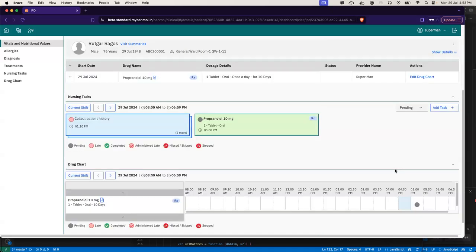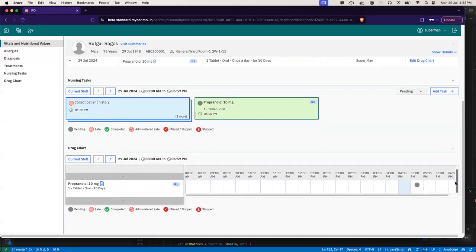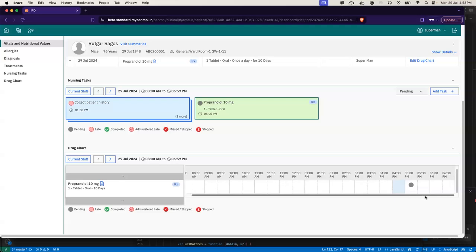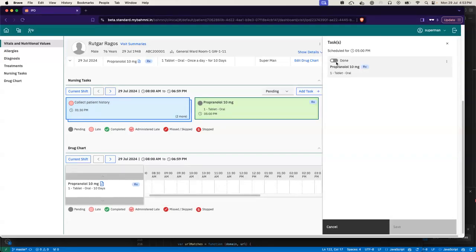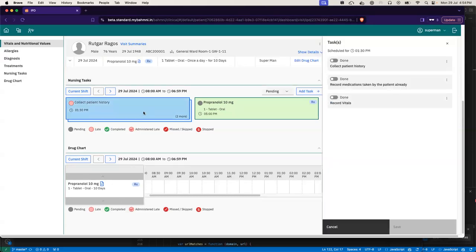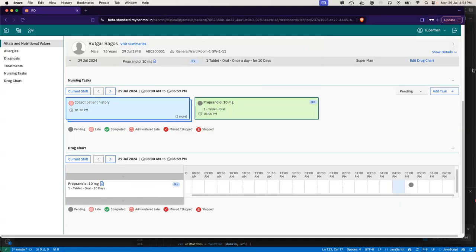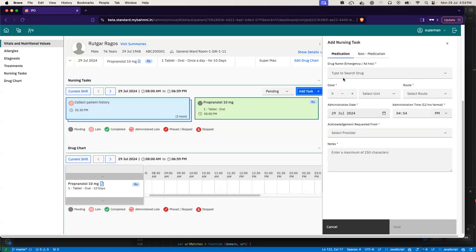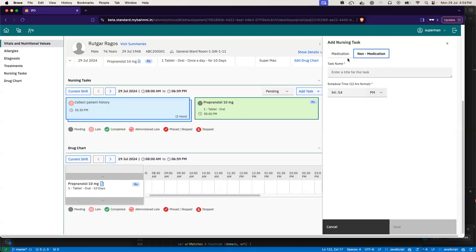Similarly, now if you see, this has already created the schedule. For example, this should tell you the next one, where you are, this is where it will be. You can select this and say, okay, I am marking this as done. Similarly, you have other non-medication tasks also, for example, collect patient history, record medications, etc. These are configurable. You can add medication, like emergency medication here. It doesn't allow a schedule as such. It's one time. There are non-medication tasks as well. We are not showing this, but there is a configuration also. You can specify along with the task name what type of task it is as well.